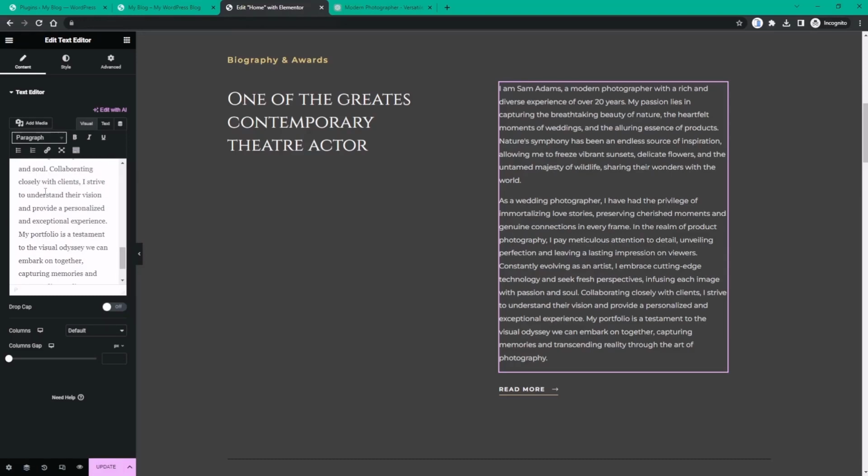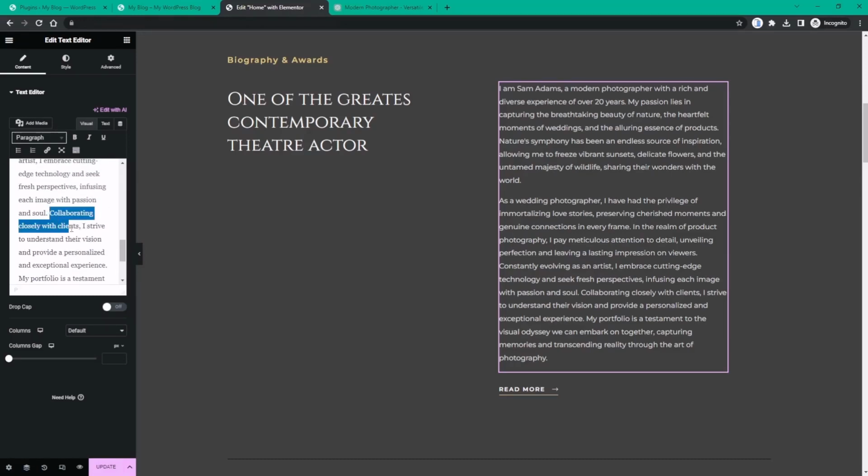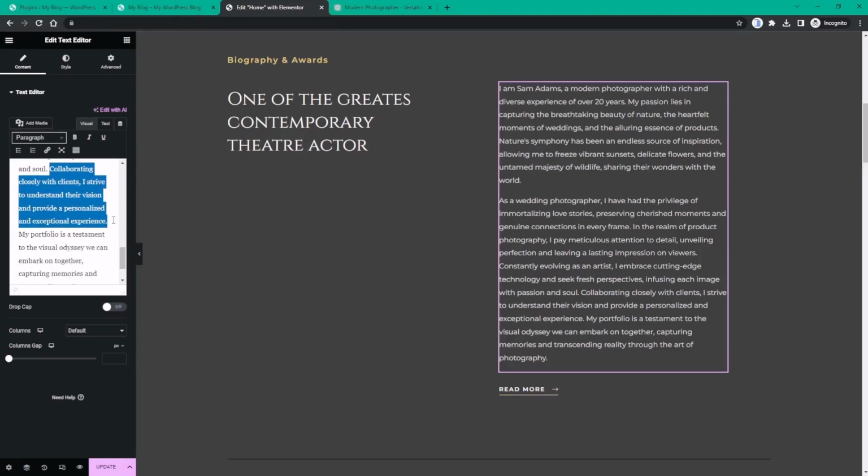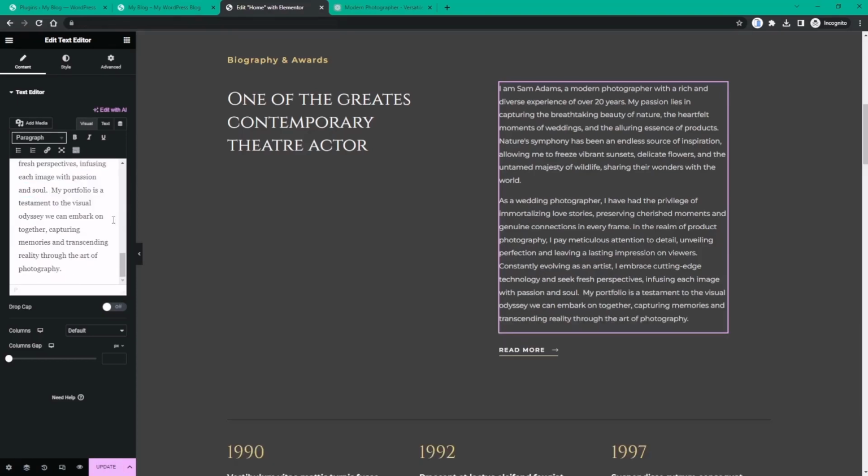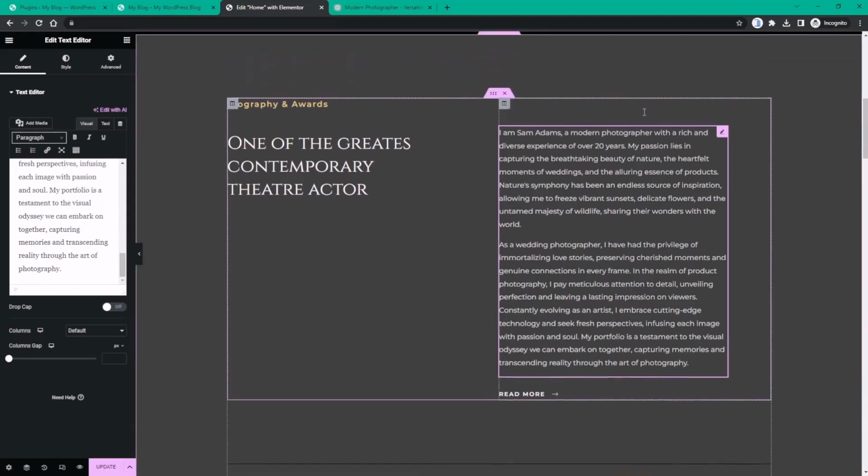And let's remove this sentence right over here. Okay. So that looks great.